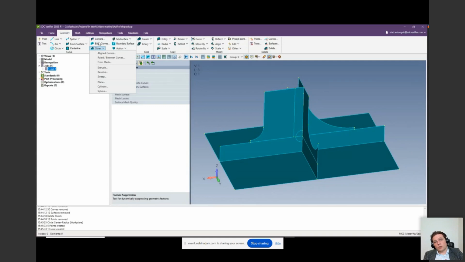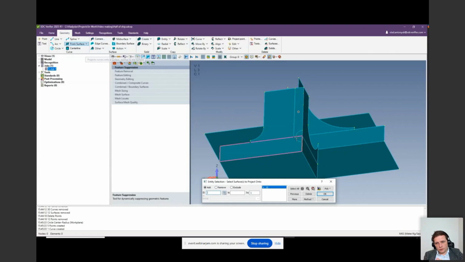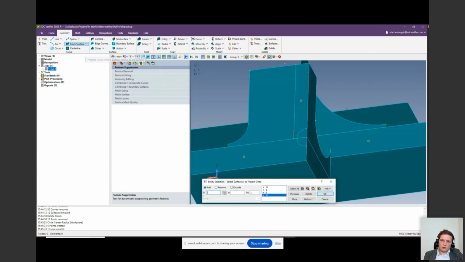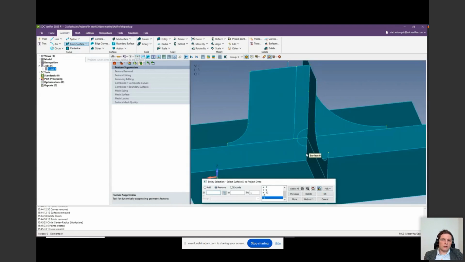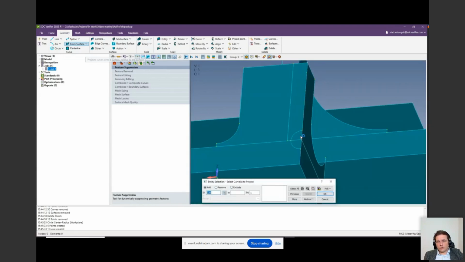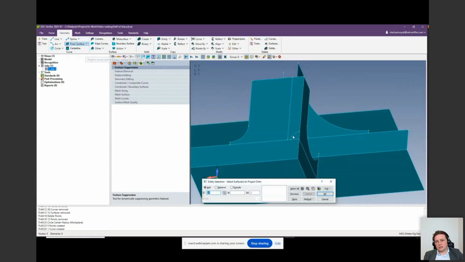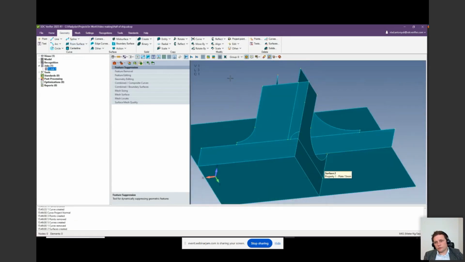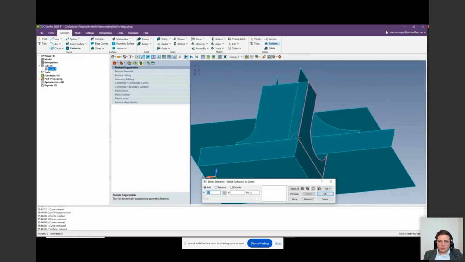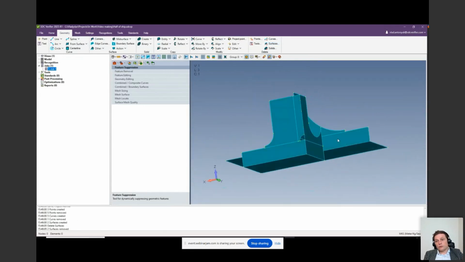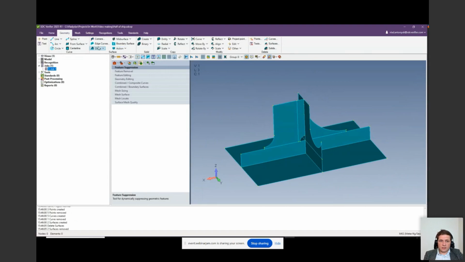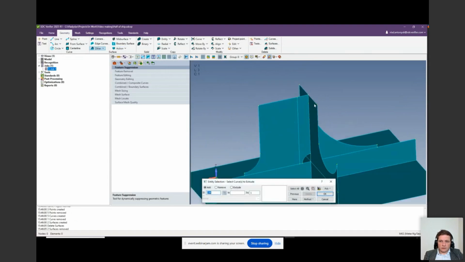What we want to do next is to modify that. There are plenty of options for this. For example, we can project the curves onto surface. What is now done is we selected the surfaces where we want to imprint our line, and we can easily exclude two of them. So just selecting a line now, and it's imprinted on those two surfaces on top, which means we can now delete these cutouts to avoid stress concentration and have a nice cutout model there.